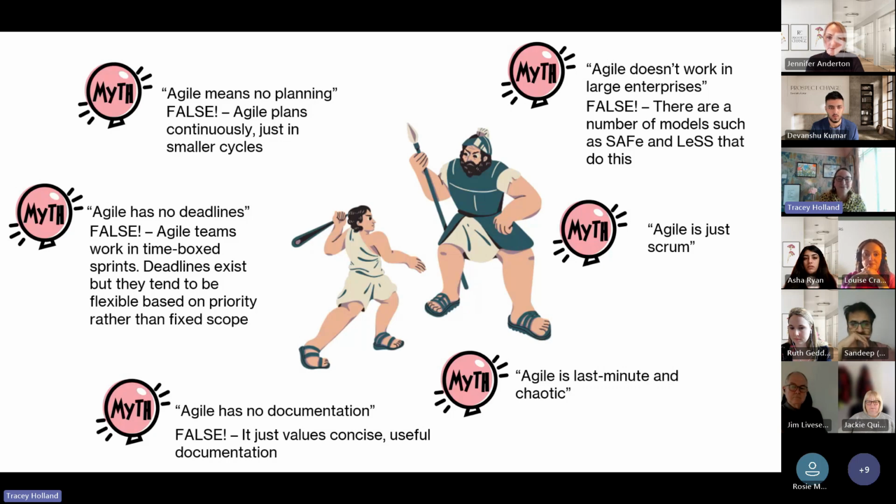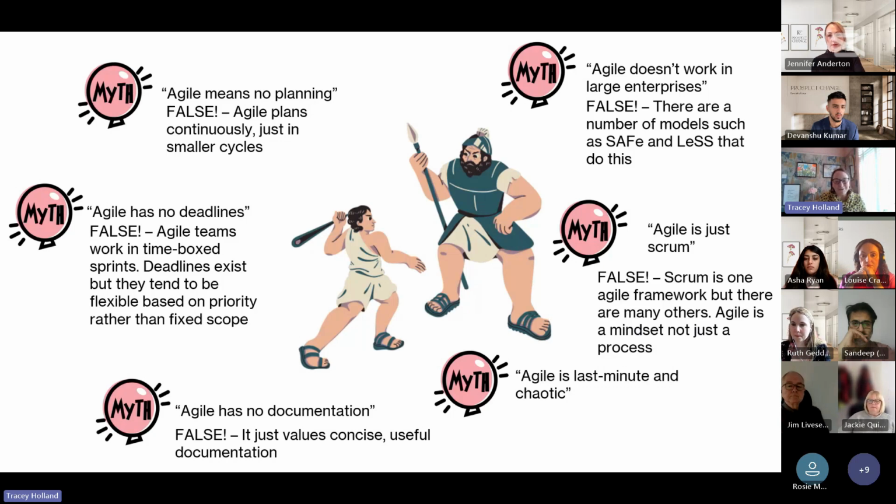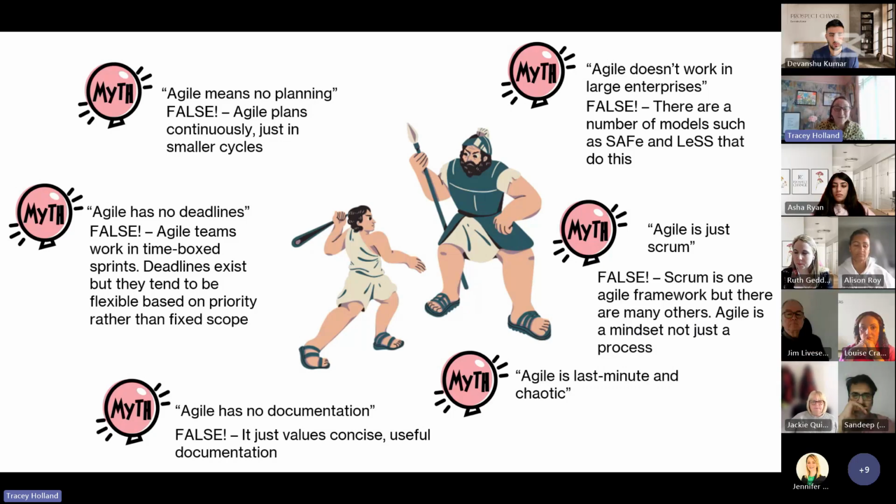I think Sandeep works in BT in a safe environment. There are frameworks that have been developed for that. And actually, because Agile is an approach and a mindset, it can work in any scale, really. And Agile's not just Scrum. Scrum is one of the frameworks, but there are many others, and Agile, as I say, is a mindset, not just a process.